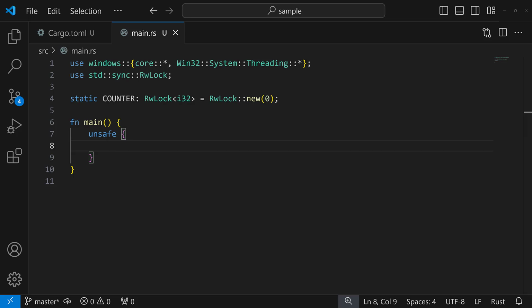The Windows crate also offers rich error handling, critical to realistic systems programming, so we'll just update the main function to handle error propagation as follows. Rust's approach to error propagation is pretty neat, but we'll explore that some other time. Okay, let's call some APIs. The threadpool API is modeled as a set of objects exposed via a traditional C-style API. The first thing we need to do is create a work object.